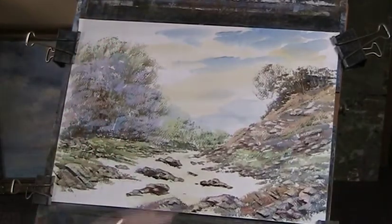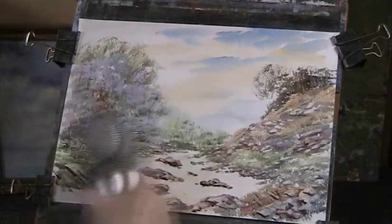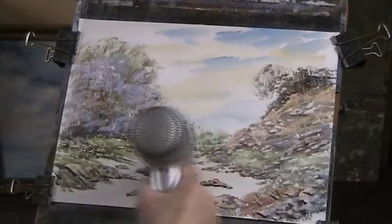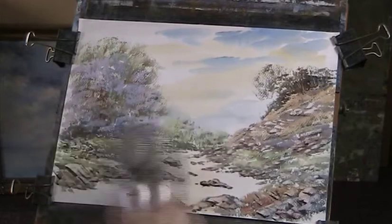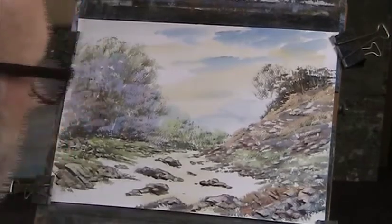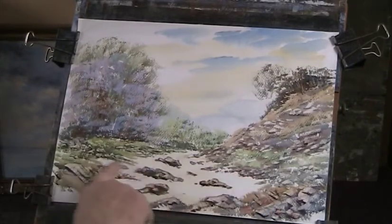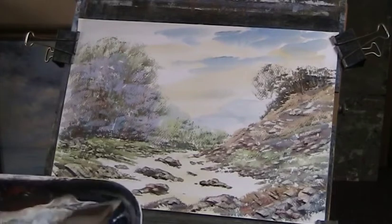Okay, now hold on to your ears. I'm going to just try to put in the water here. And we're not going to try, well, I'll explain that when I've done the drying, so just hold on. This is all in shadow really, so I'm going to just put it in a sort of shadowy dark, darky greeny something.